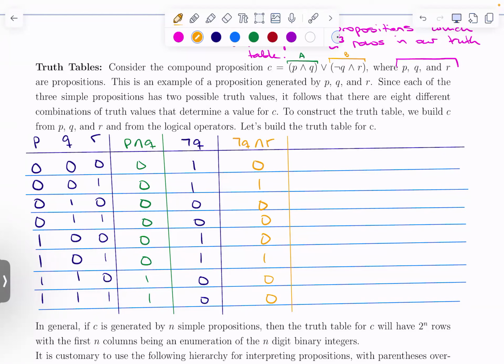So now we're ready to build C, the overall statement. Right?